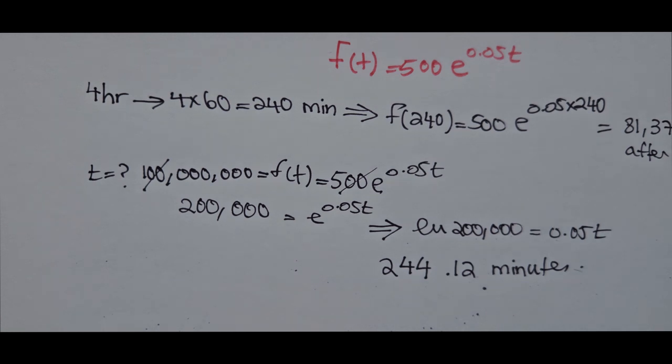And then you simply have the value of f of t. You simply substitute it, and then you have to take either log or ln. When we're dealing with e, we prefer to take ln instead of log. So you use that, you go in reverse, and you find t.